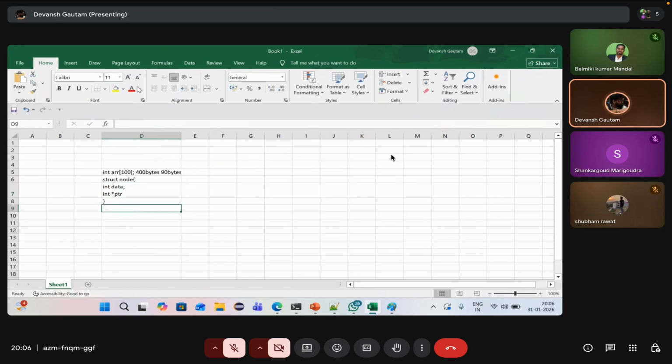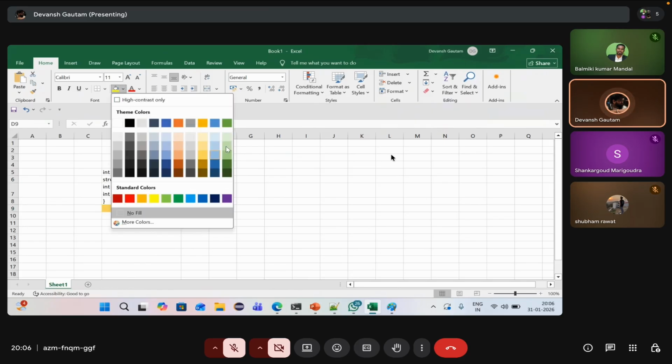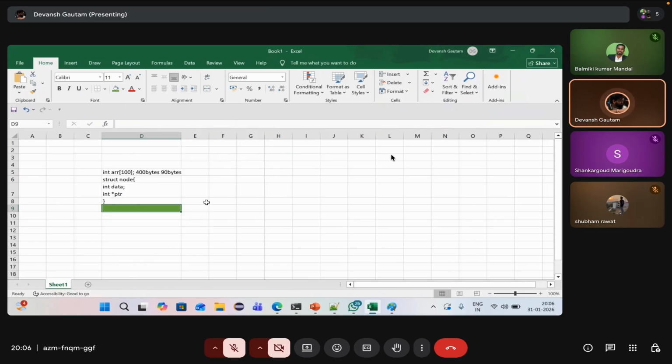I am representing the linked list in green. Suppose this is my first node, and it has a data value of 50, because it is integer data, correct? Yes. And it has this pointer ptr. Initially it is not pointing to anything, so ptr is equal to null.